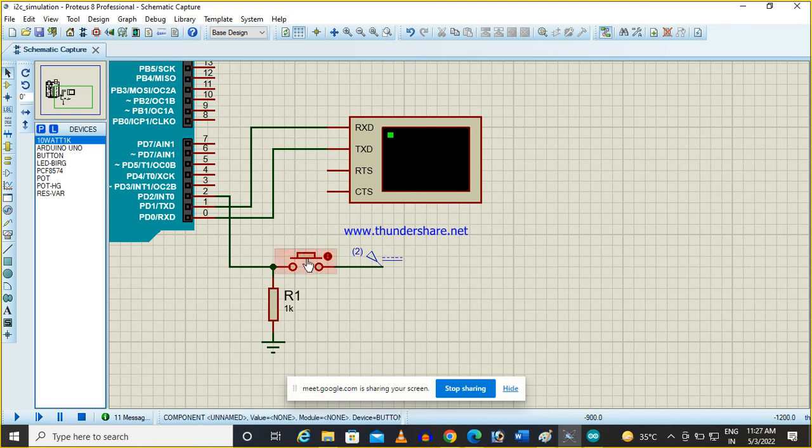When you press this push button, the 5 volts comes through, and the entire 5 volts appears across the interrupt pin. So at that time the transition takes place from 0 to 1, and at that time the 5 volt is acting like a clock. You can apply a clock instead of this voltage also. It increases automatically. I will show you that during the quadrature pulse counting.